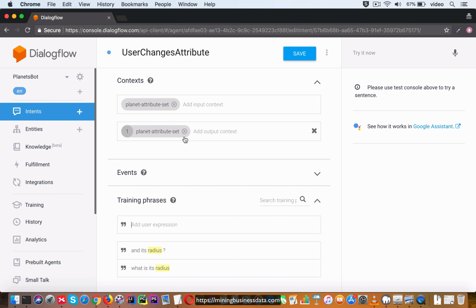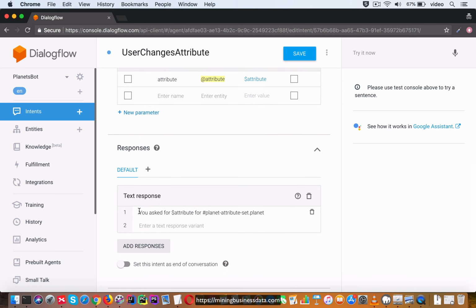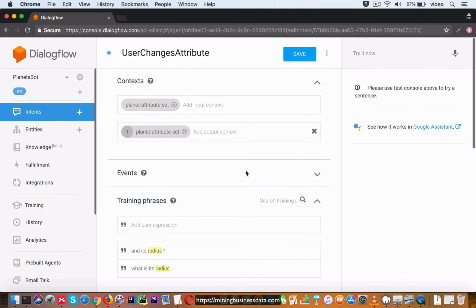Now even without having this output context, I could have done this. I could have used the syntax and gotten the value of the previous step in the conversation and it would have worked. So why did I set this output context over here? The reason is, what if the user wants to ask one more attribute?